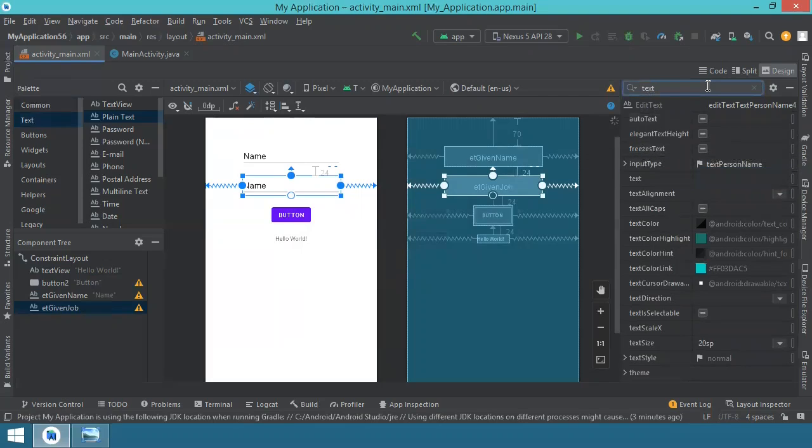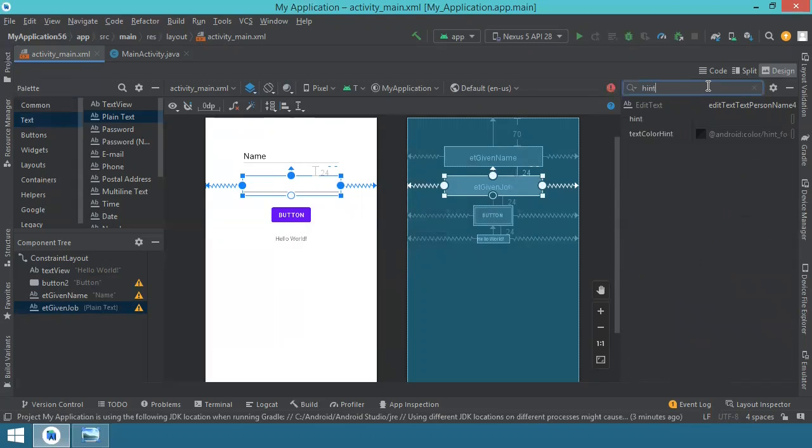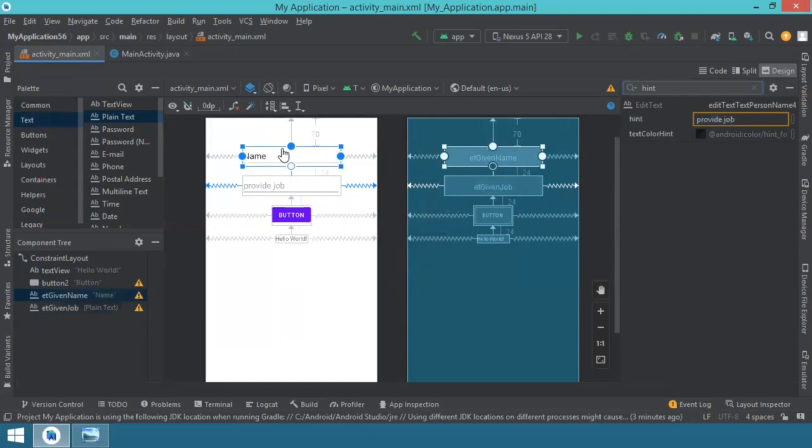However, we will search for the hint. And instead of the name, we write a hint, and this will say enter job. All right, and for the other one, for the hint, we say provide name, and we will delete the name.